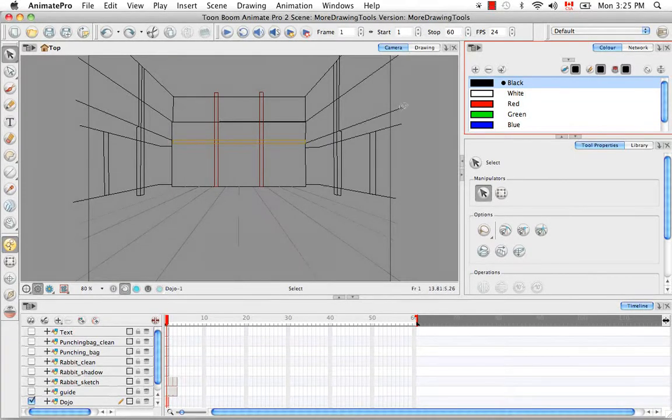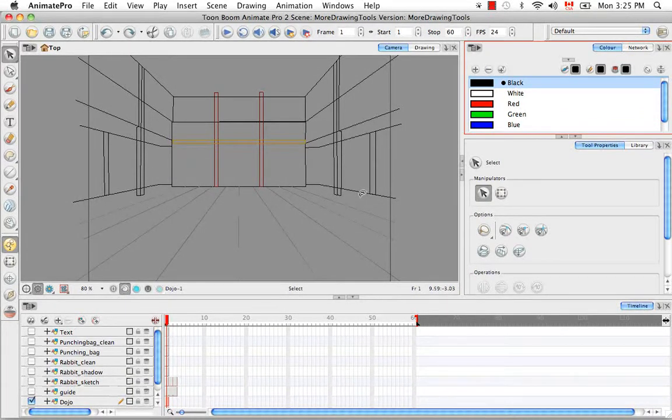So to begin, I drew a more complex version of the dojo that was created a few tutorials ago, but I used all the same principles and concepts in that tutorial. I just made it a bit more complex. All my lines here vanish to a single point, so it's a single point perspective drawing, but it's really not too different from the original square box we had with the four lines radiating from the back wall.